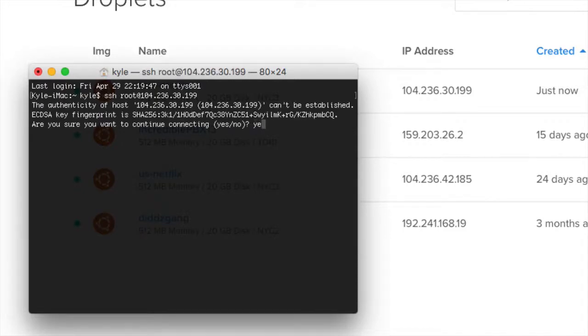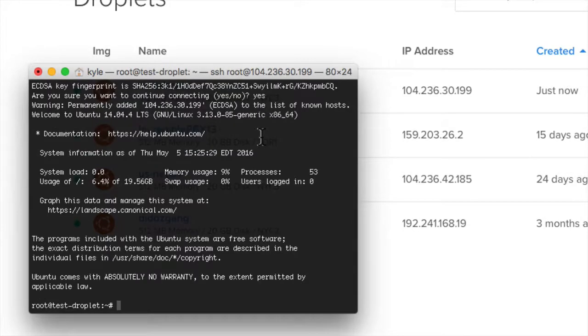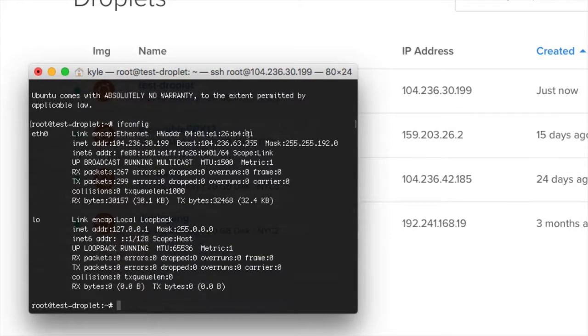You want to replace that IP address with whatever DigitalOcean has given you. Okay, so first of all, I just wanted to prove that I only have IP version 4 enabled on this droplet. You can see its IP address there.